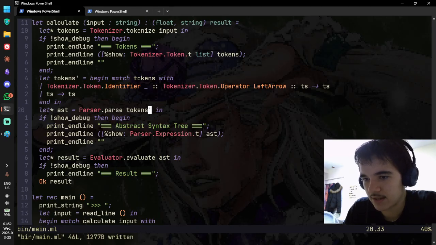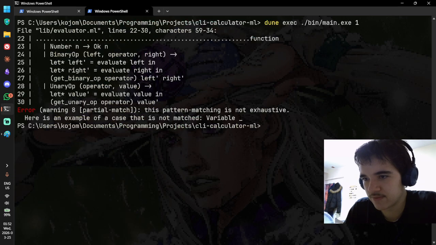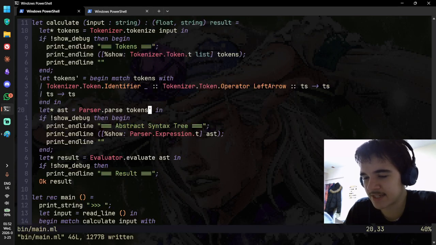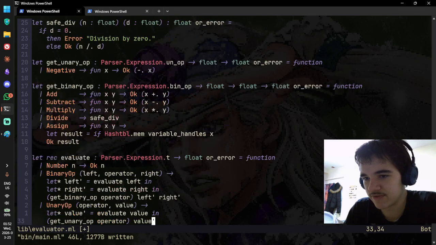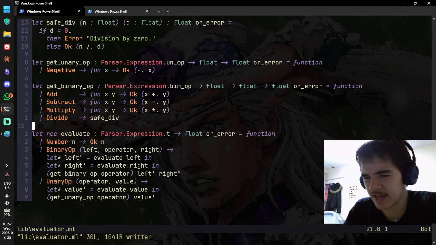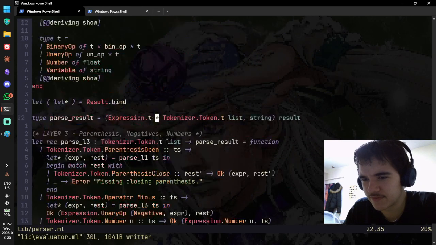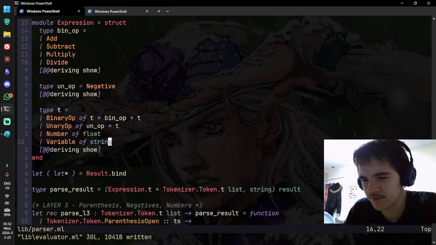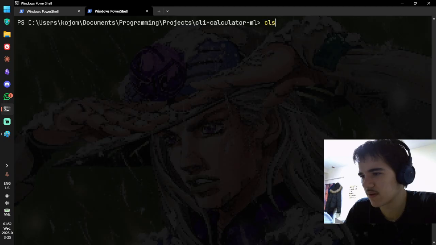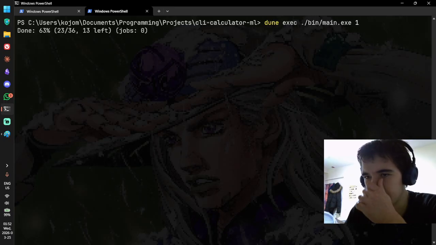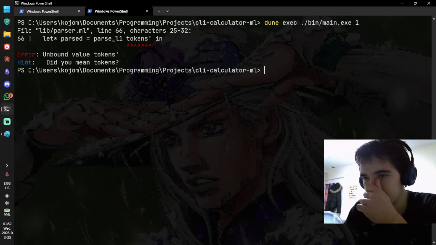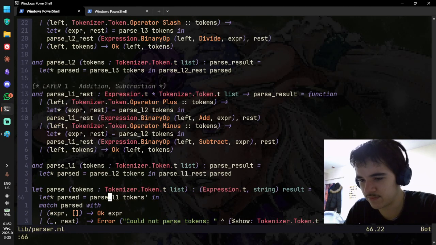Okay. Just for the sake of being able to test it, let's go ahead and just remove, okay, well this is bullshit anyway. Let's remove that. Let's remove this for now. Just comment it out. See if this compiles, step by step. Parser is 6.6. Right. We've changed this back to just tokens.